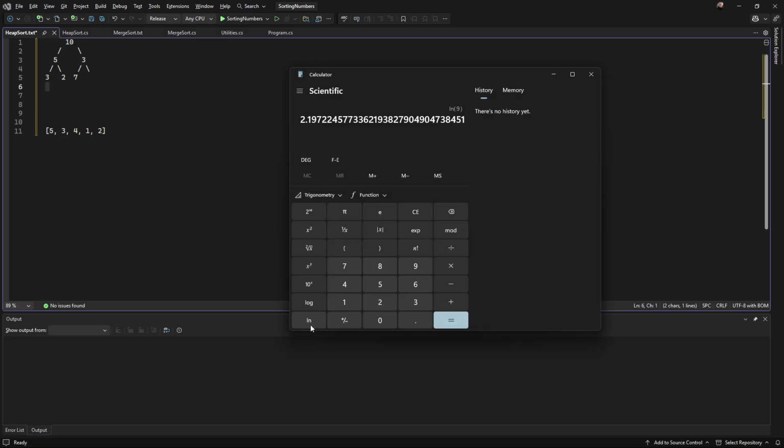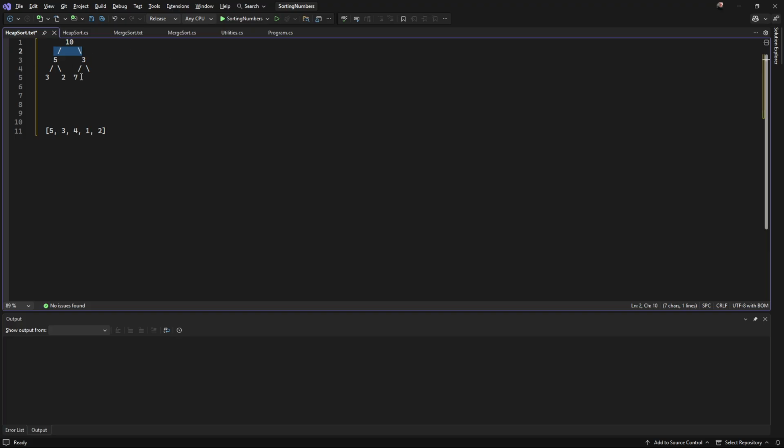And that makes sense. The reason to use ln instead of log n is that ln is the natural log, and they're a lot closer to the log of base 2. The reason it's base 2 is there are 2 paths here. If you had a different tree with more branches, then you would use a different log, but for binary, log 2 actually makes sense.